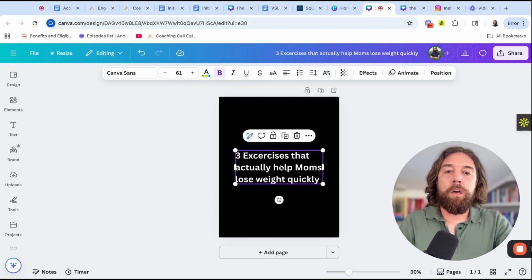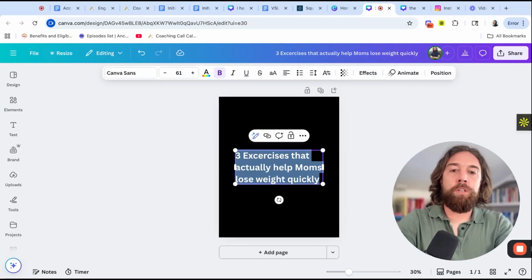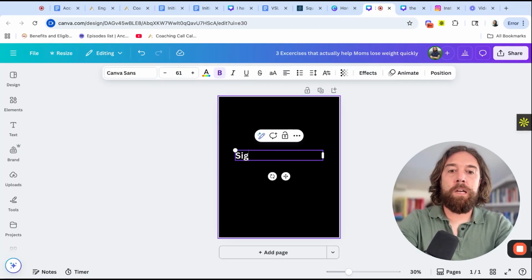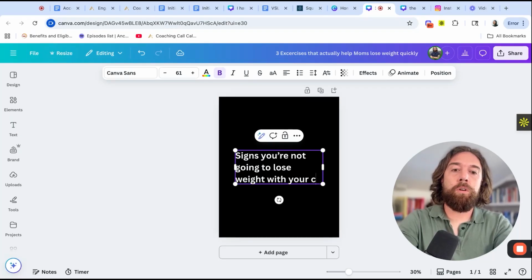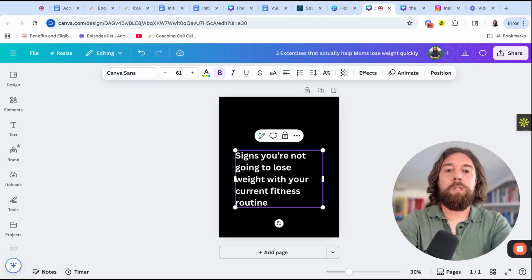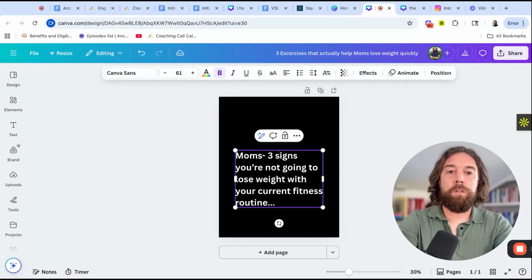Another one for this same sort of niche could be: signs you're not going to lose weight with your current fitness routine. Moms, 3 signs.